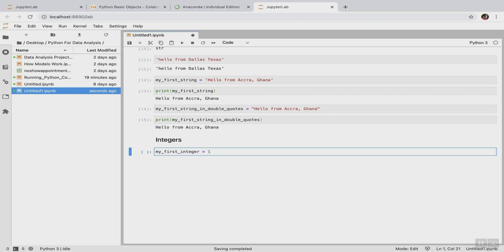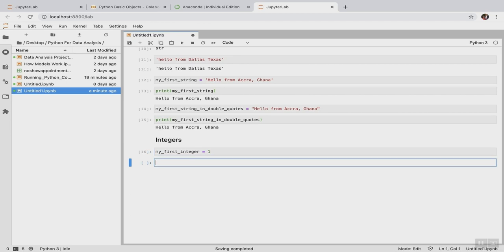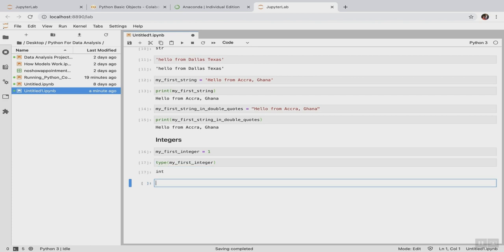If we put single or double quotes around this, my first integer is going to become a string. But for an integer, we don't put any quotes around it. And so my first integer has the int data type.